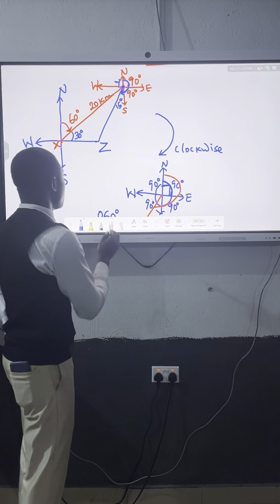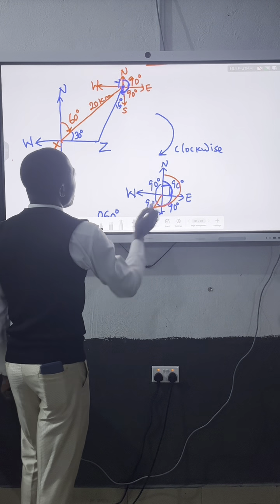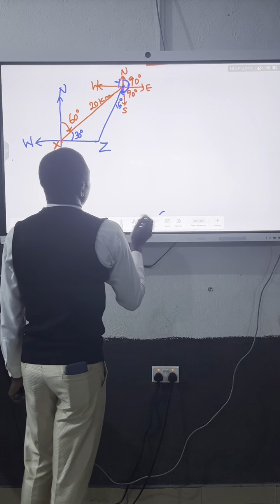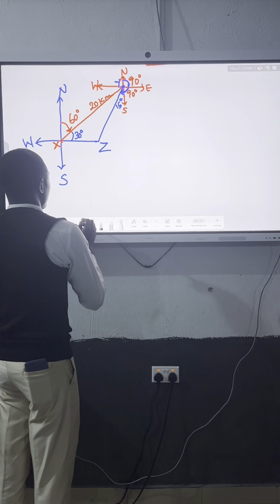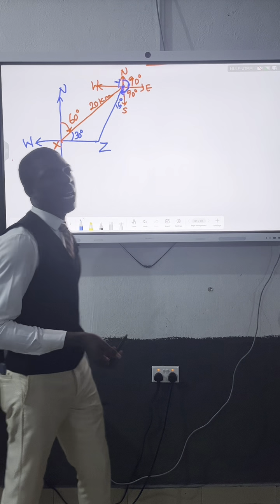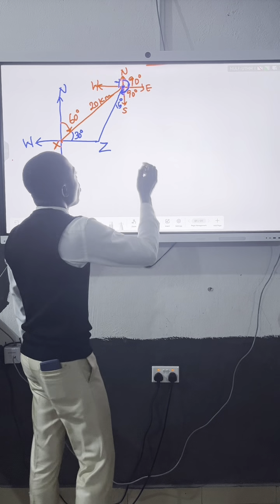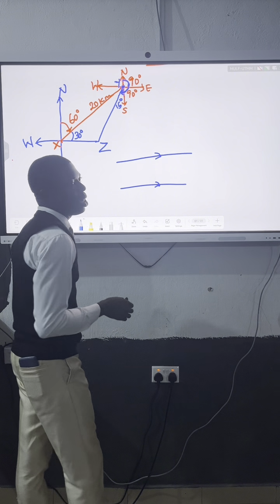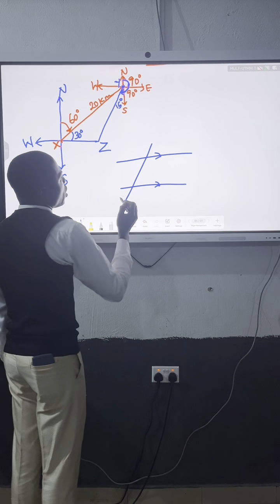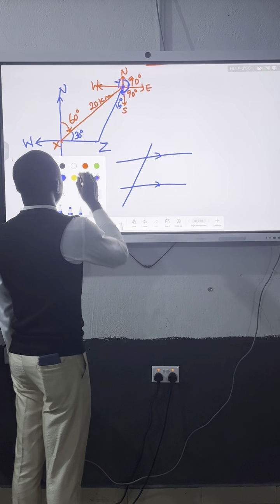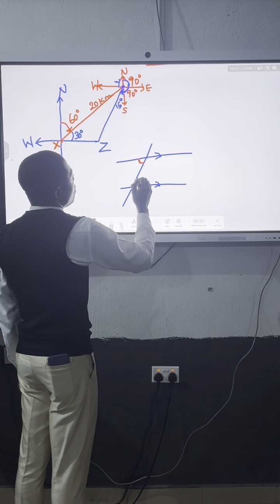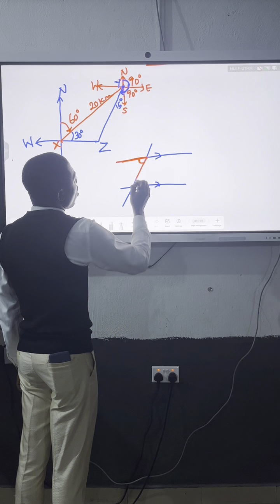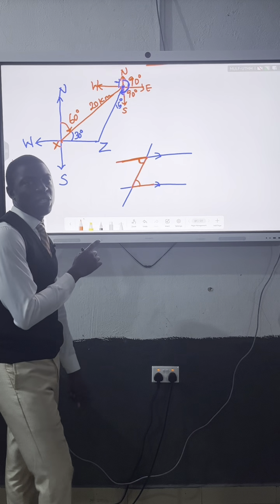Now, I want to show you an important idea before we start answering the question properly. That idea is called alternate angles. Once you discover that two lines are parallel and there is a transversal across them, for example, I have a line here. We use arrowheads to show that lines are parallel. If I draw a line cutting across the two parallel lines, then the angle formed here is the same as the angle formed in this place. We call them Z angles. So alternate angles are Z angles. If you look at it, this is a Z angle.